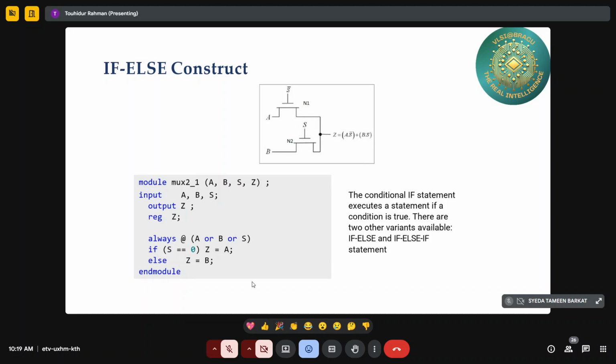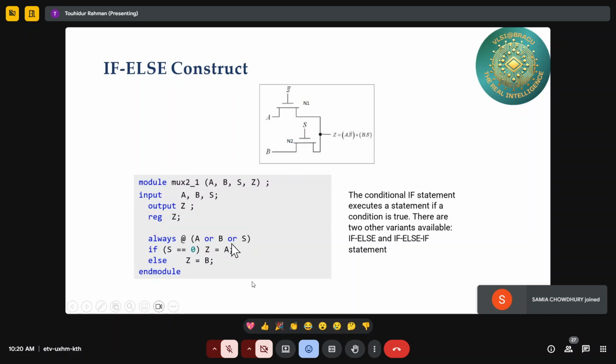And then we have to use the at sign, always at. And this is fixed, always at is fixed. Then inside the parenthesis, we need to mention the input signals. This is very important. The list of input signals, very important.